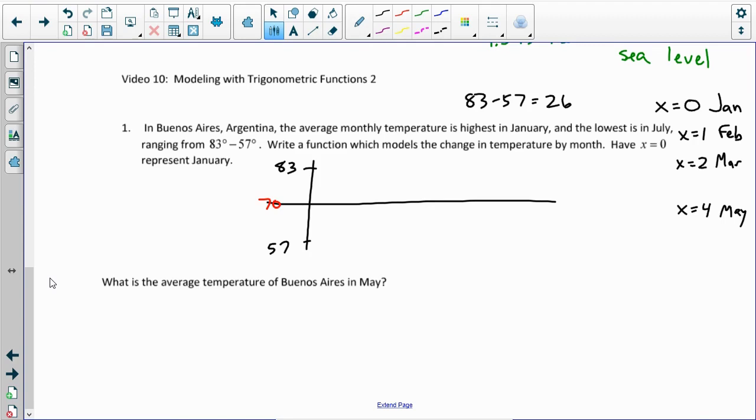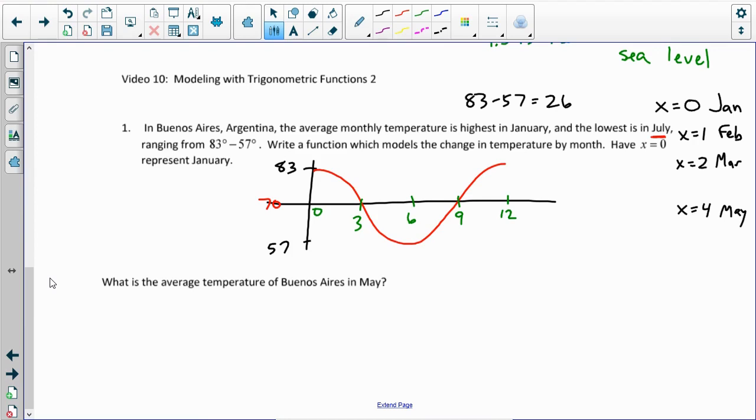So I'm going to draw a cosine graph. And cosine makes sense in this case because x equals 0 is our peak, and July being our very bottom, it should make sense that we're doing cosine here. So this will represent 0, and it will repeat itself 12 months from now, probably because that's how many months are in a year. So we look at this and it's pretty clear what each of our tick marks is going to be just based on having an understanding of division, like 12 divided by 4 is 3.